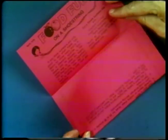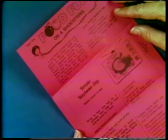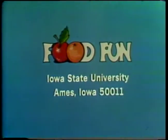And here's one of those foods, smoky soybean dip. The recipe is yours just for the asking. Send a card to Food Fun, Iowa State University, Ames, Iowa. Ask for the soybean dip.